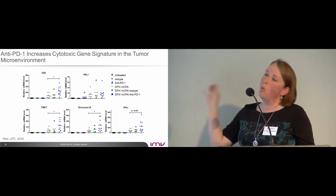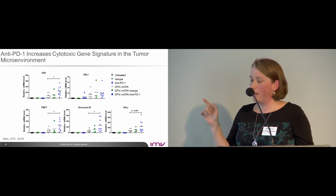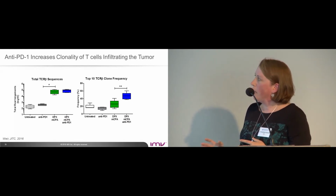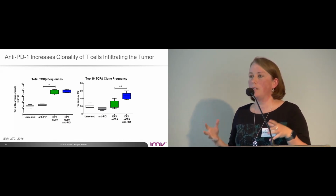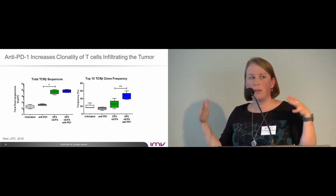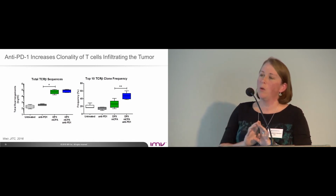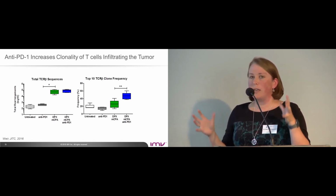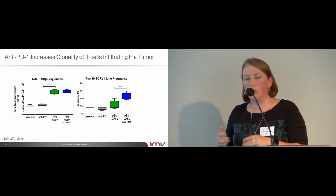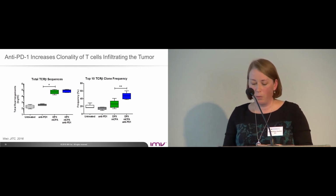So we really wanted to drill down one layer further and said, well, what's happening to the clonality of the T cell response in the tumor when we added a checkpoint? So we used TCR beta sequencing. And what we basically found is that the clonality of the T cell response when we added pembrolizumab was higher. So we were increasing the clonality. We were focusing the immune response to an antigen-specific immune response, which is sort of counterintuitive because there have been reports that adding pembrolizumab would widen it, you'd see more epitope spreading. But actually, in the presence of an antigen-specific T cell response, we're increasing the clonality of the response, which, if you believe that it's going to be effective, which we saw in these models, it would be.